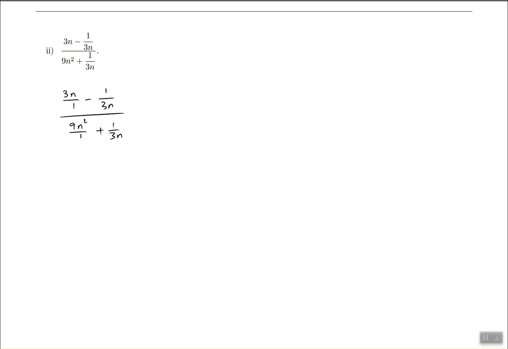So why did I end up writing this 1 and this 1? Well, because I want everybody to look like fractions, so I can look at all the denominators of the whole problem and decide what the LCD must be. In this case, the LCD for 1, 3n, 1, 3n again is literally just simply 3n. So I'm going to write my equal sign next to the main fraction and literally give each of the fractions this new LCD that I discovered.